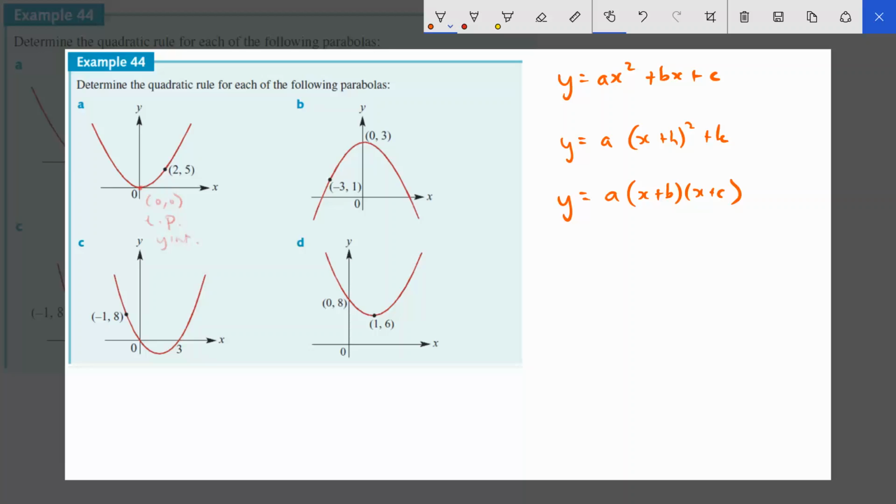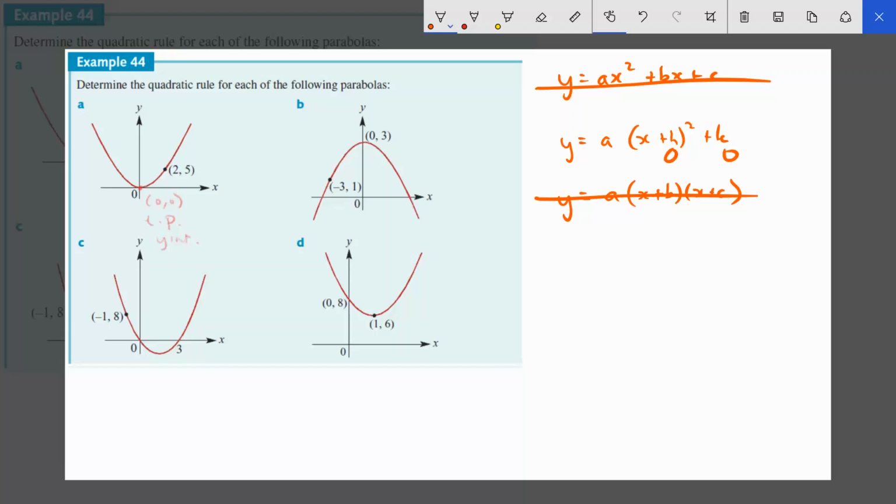Now, I don't have three pieces of information, so the first thing I'm thinking about is cross out that first one. I'll look at the next two. I would use this if I had two x-intercepts, but right now I only got one. So since it's one, I can collect it as one if I wanted to, but I know that it's easier to use this. Why is it easier to use this? Because we already know the turning point is (0, 0). So what does that mean? I'm not moving left, so that means h is 0. I'm not moving left or right, and neither am I moving up or down.